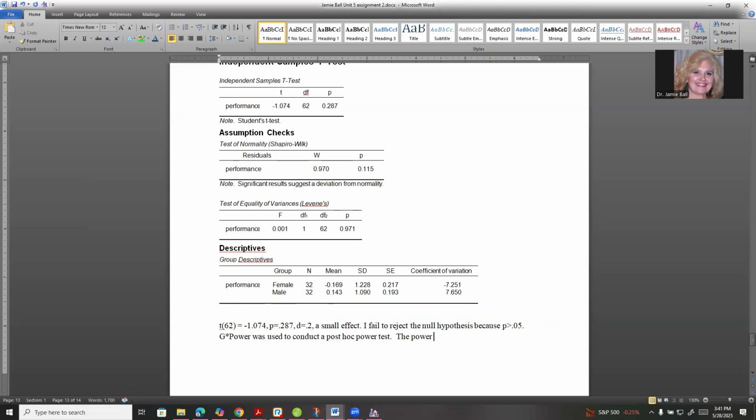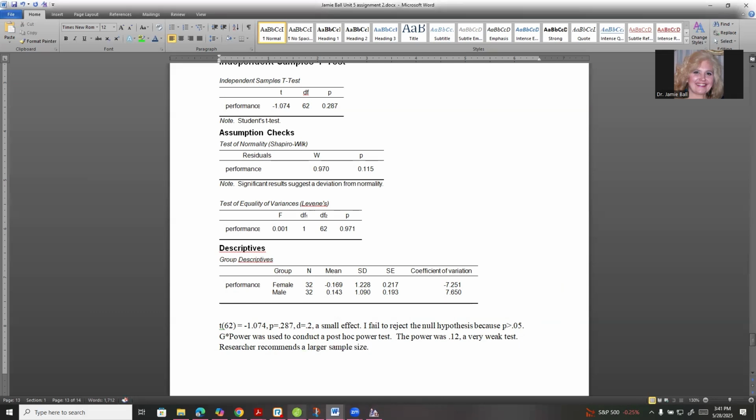G-Power was 0.12, a very weak test. The researcher recommends a larger sample size.